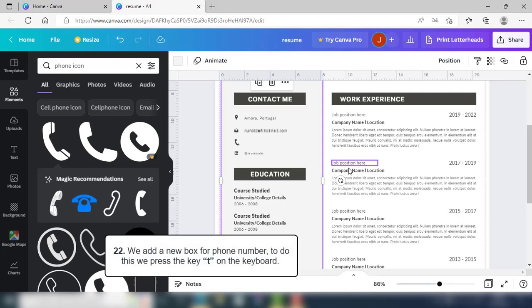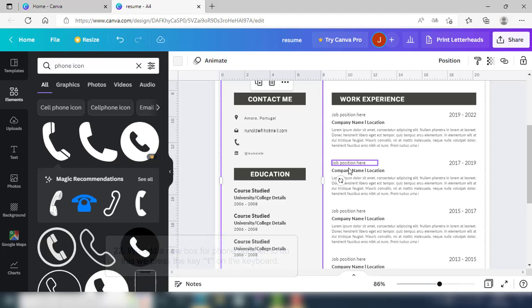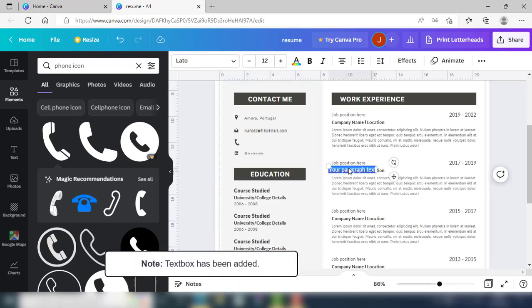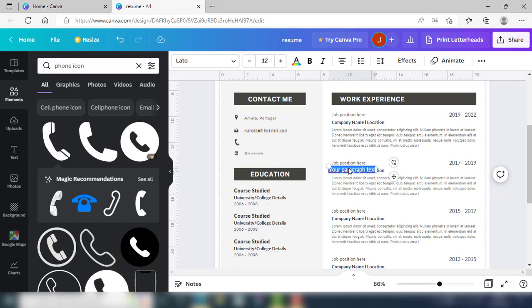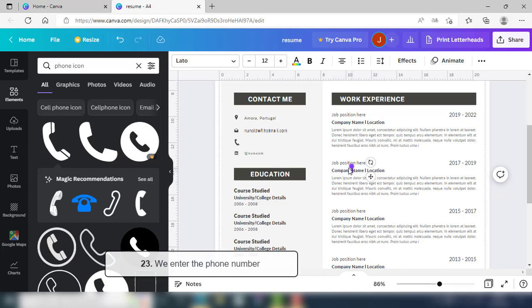We add a new box for the phone number. To do this, we press the key T on the keyboard. A text box has been added. We enter the phone number.